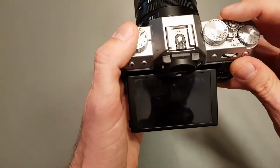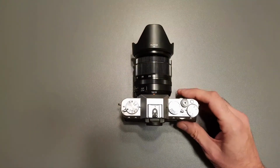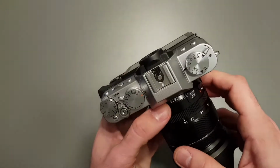Oh, sorry. Right, and you have a photo. Something interesting happens, you know, you want to catch the moment. It's really good, and it's a feature of all the Fuji cameras actually.